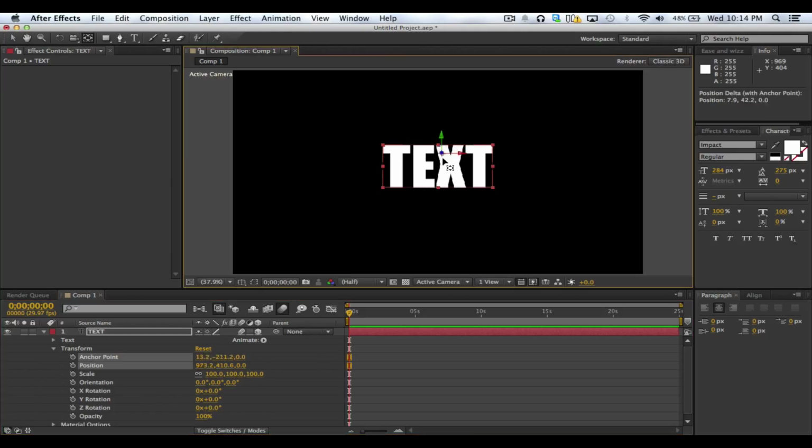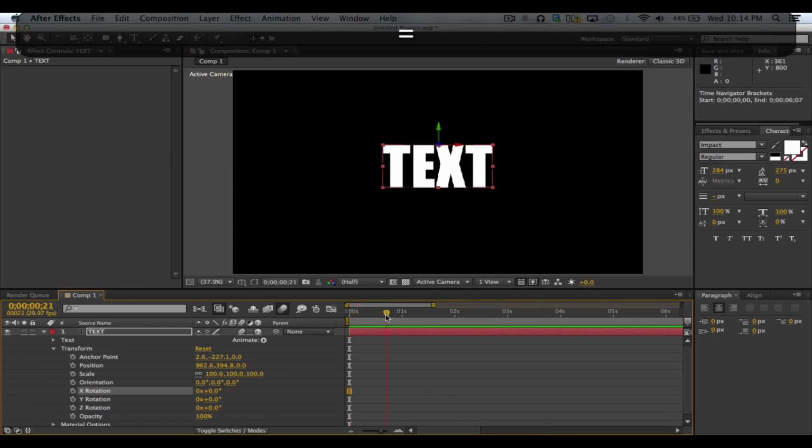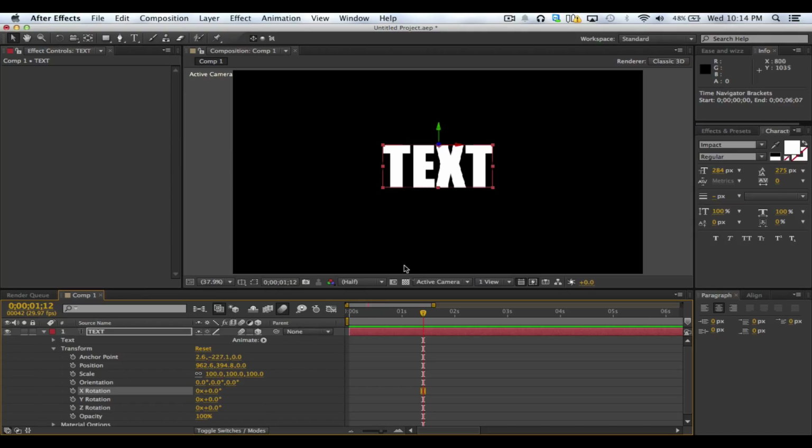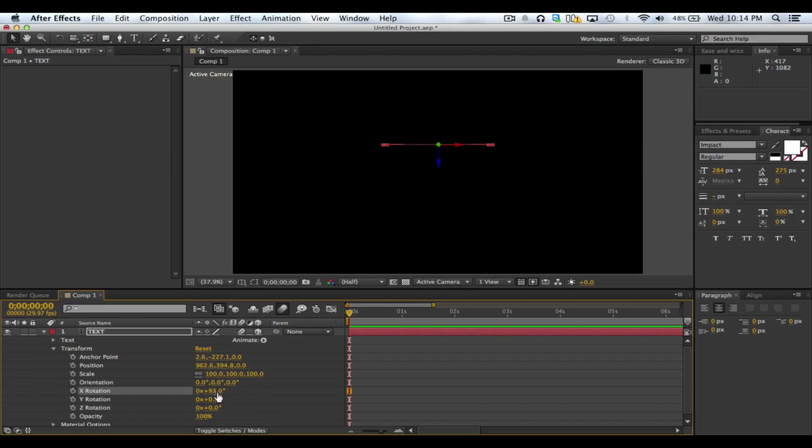So I set my anchor point at the top because this is where I want the hinge to be, essentially. Think of this like a hinge. And I want it to rotate along the x-axis, which is this way, right? I want it to rotate along this line. I kind of always animate backwards. Actually for this, we know that we want to end up on 0, so that's easy enough. So we can start here. Let's animate back up till it's pretty much disappearing. So that's at 93, right? We'll create a keyframe here at 93.